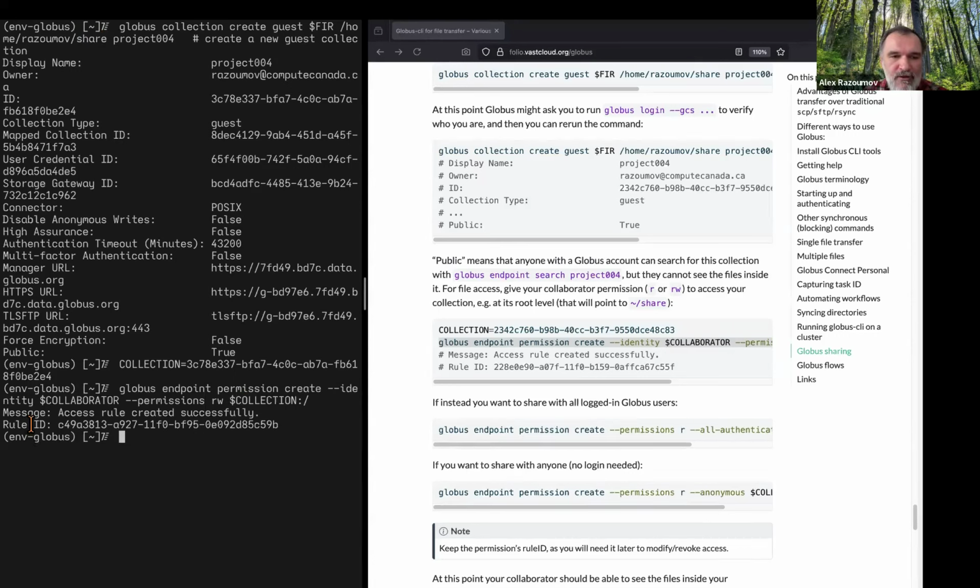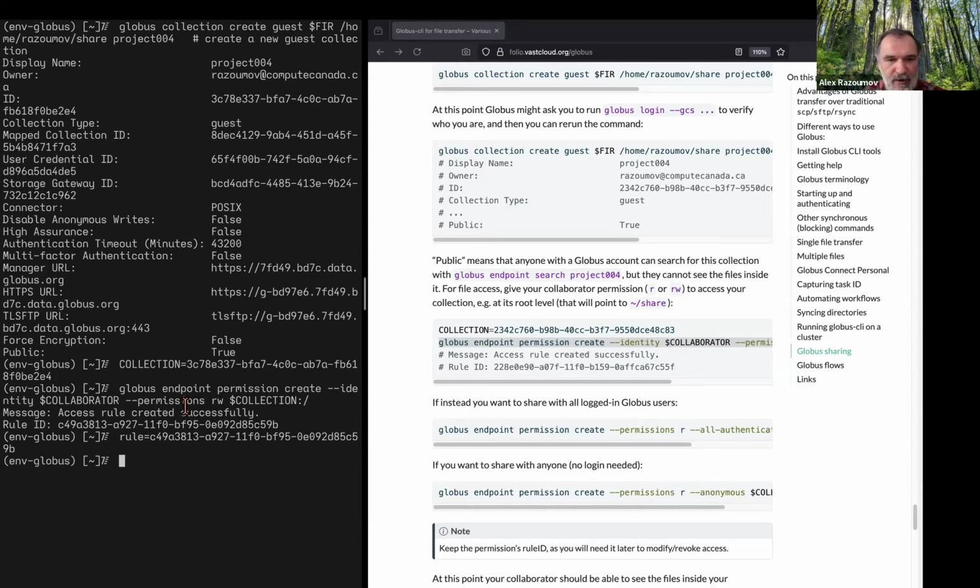One thing I want to stress is that in these cases, you want to save this number. I can probably just say rule is equal to this, because later on, when you remove that collection, you have to remove the permission first. Otherwise, the permission will get orphaned and it will still sit somewhere in the Globus universe. And I don't know any way to delete a permission for a collection that you have already deleted, right? So when you terminate access, make sure that first you remove the permission and then you remove the collection, right?